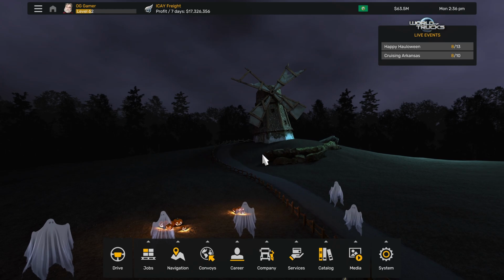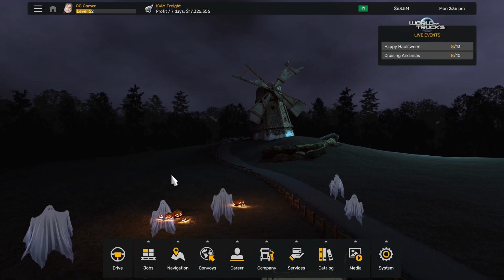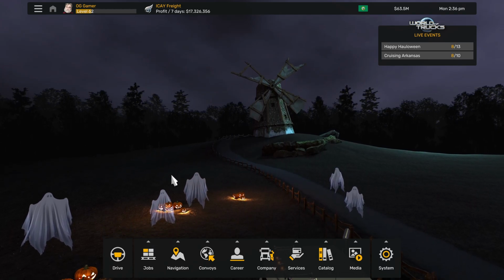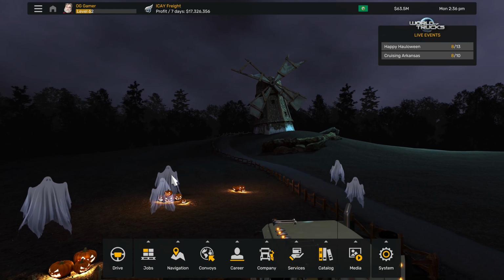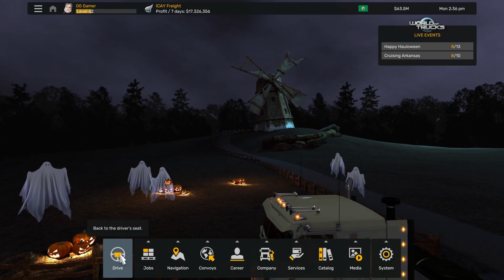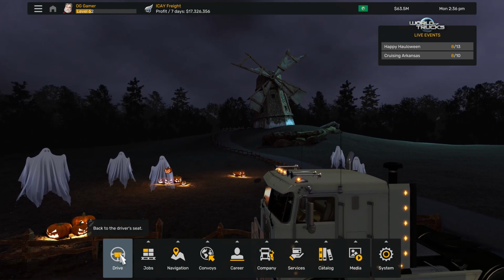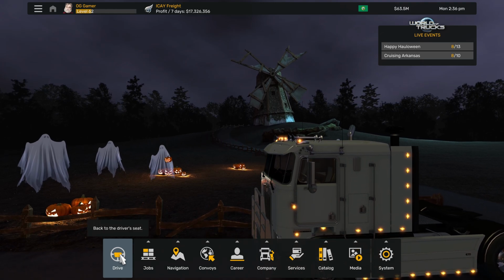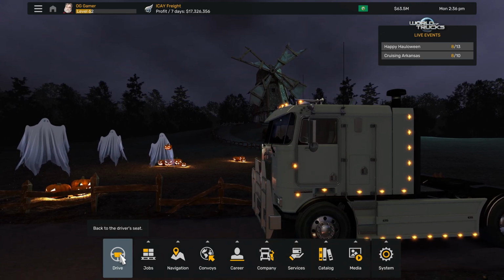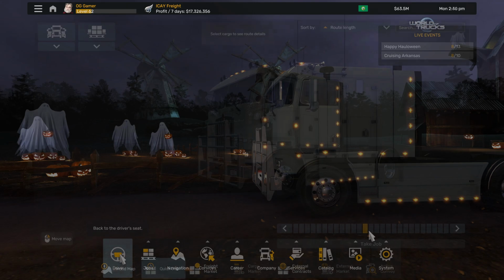One of the hard things about mods sometimes, like if you do a visual mod, it's just going to start doing it right away. There's nothing to go find. It's just going to do it in the background and it's just going to be in the game when you start playing. But specifically when you do a truck mod, like I just did with the Tesla truck, now I got to go find in the game where to buy it or get it.